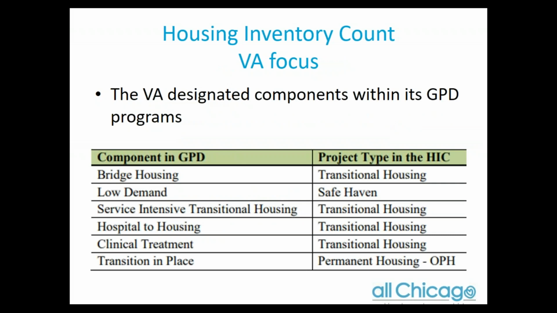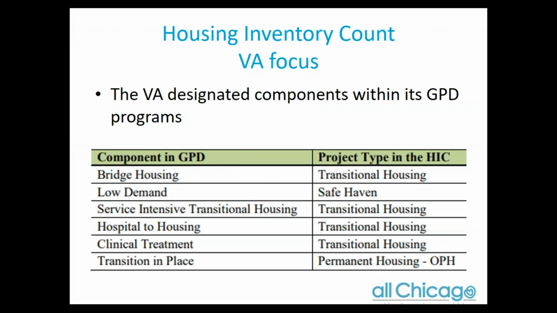In 2018, we did see that the Veterans Affairs did their classification slightly different than what we've seen in previous years, and it still continues to uphold for 2019. On the screen, you'll see that for those receiving VA funding, there has been a change in the components in GPD and also what we would classify you as in the HIC.